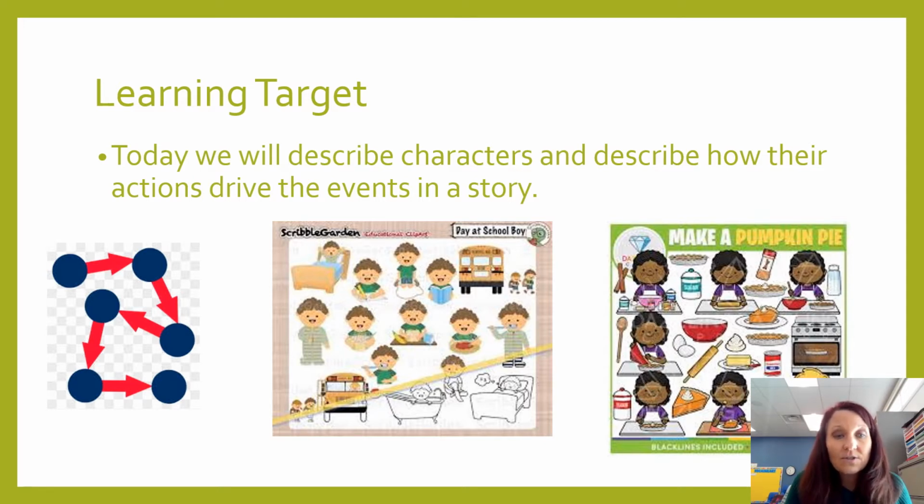So down here on the screen, I just showed something happens on this dot and it leads for this to happen, and then this and this and this and this. So that's how stories work. When characters do something, it leads for different events to happen. And then same thing in a day in the life of whoever you may be. Things happen in order because of what you choose to do, what kind of actions you have, and those actions are based on the type of person that you are.